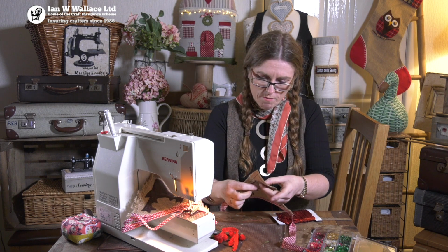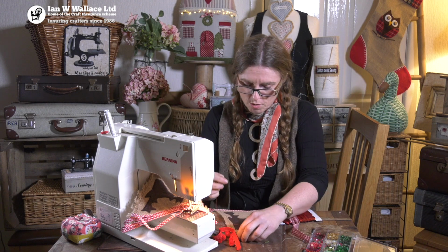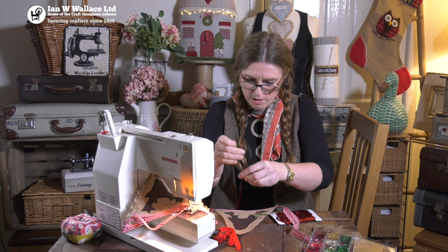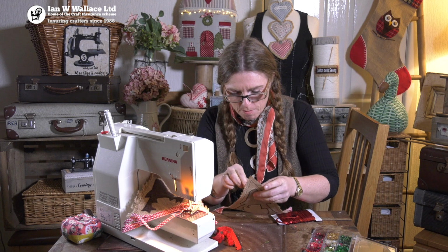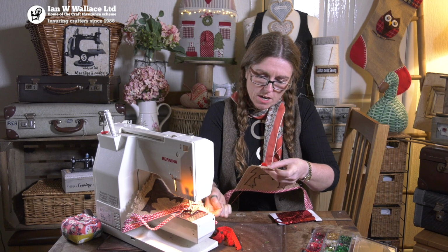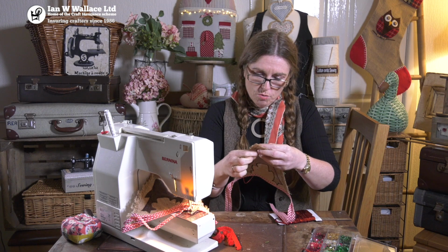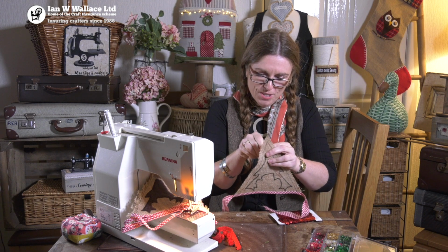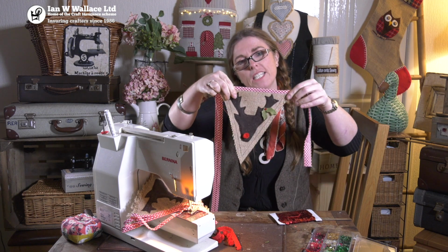I'm going to go very, very fast now and just divert my thread over to the nose of Rudolph. So I'm going to go through the middle of his nose, pop that down. Hey, doesn't he look cute? So then we're going to go back down through the nose again. Maybe do this about 3 times to make sure that he's secure. If you have any children that are going to hold Rudolph's nose and say, Granny, this looks really cute. There we go. See, something coming together.